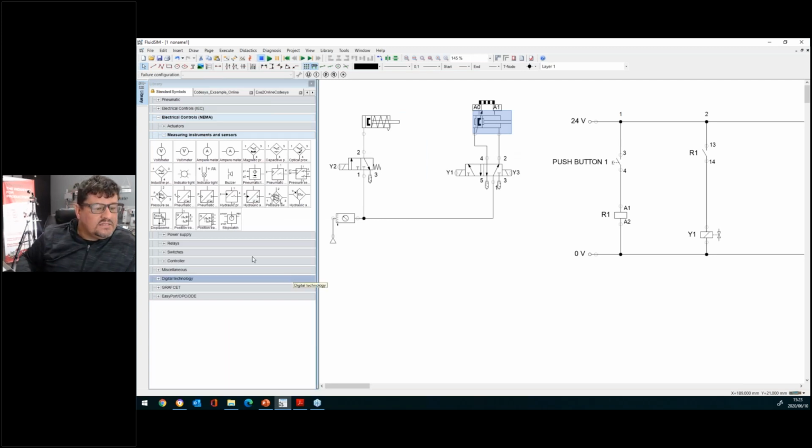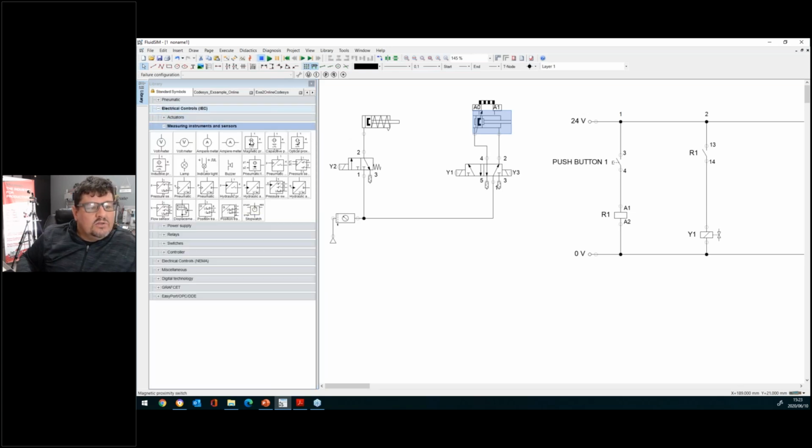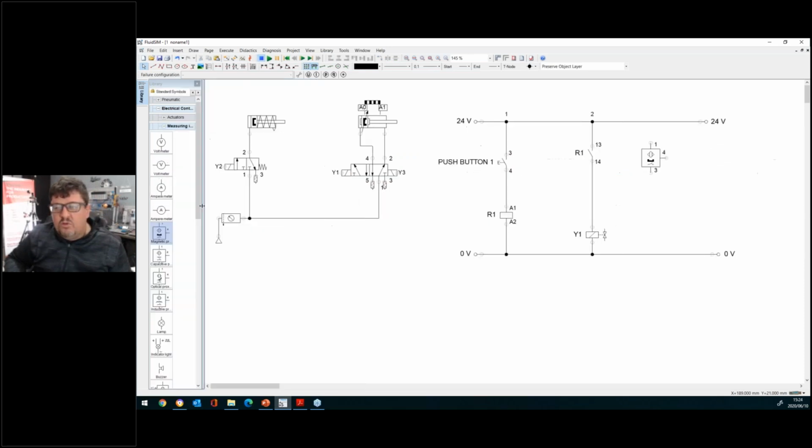Okay, sorry guys, I'm in the wrong place now. I'm going to go back into that electrical measuring. That's it. Yeah, I want to use a magnetic. All right, here's a magnetic. That will be, for example, A1. All right, I'm going to connect this to my 0 volt line and that to my positive line, and then I will also have what we refer to as my relay.